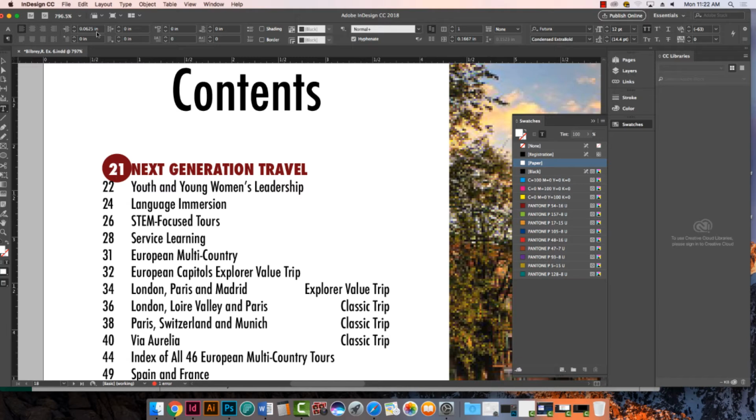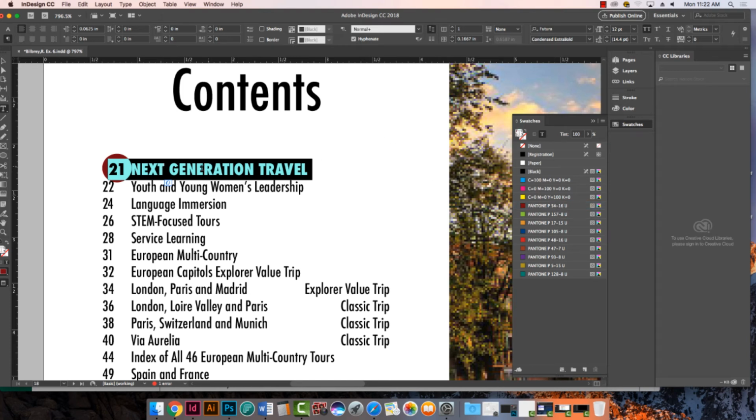Guys, this is really rather complicated. The only reason I'm making this complicated is because I know we're going to have to use this formatting over and over again later on. Each section is going to have a circle behind the page number. And I know that if this flows and we change something, we want the circle to flow with it, not have that little circle just hanging out in the wrong place. If I had 100 pages of this, I wouldn't want to draw all these circles and move them every time.